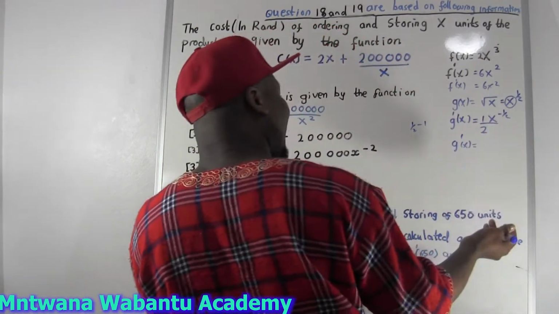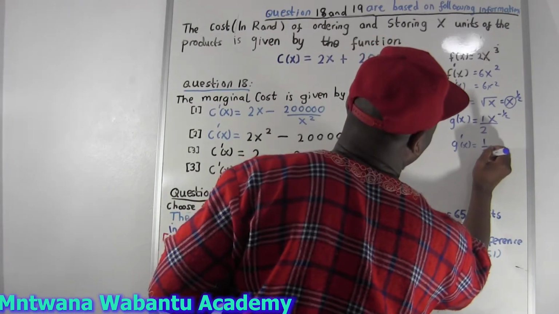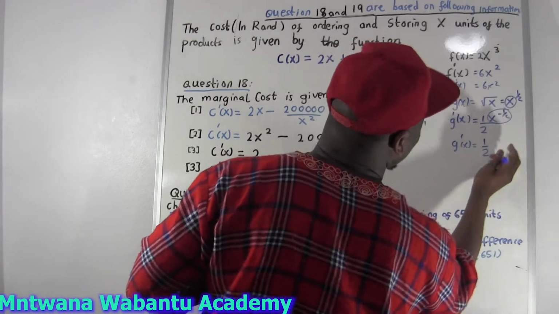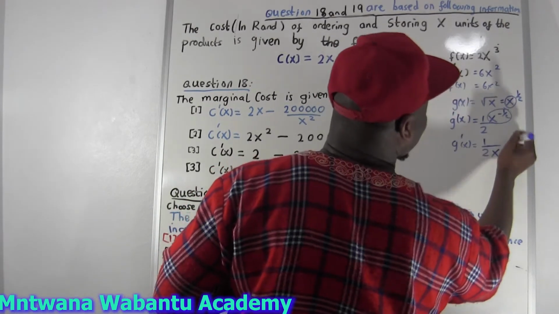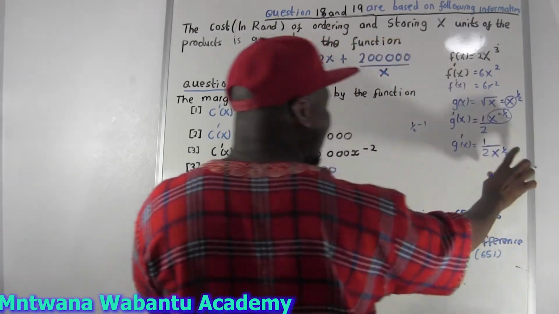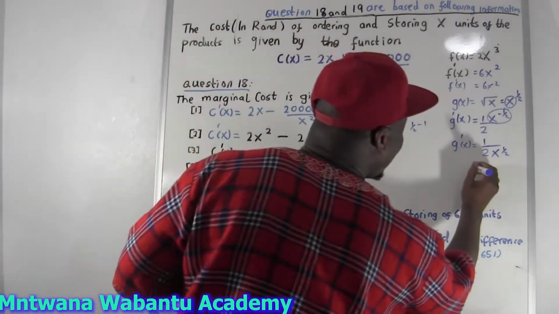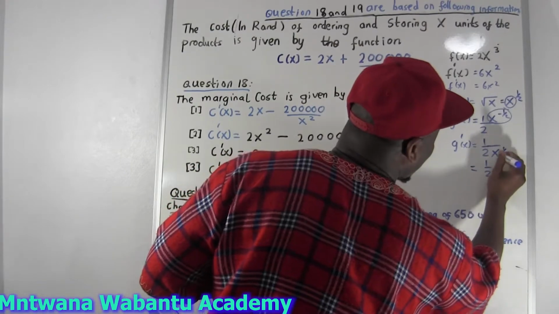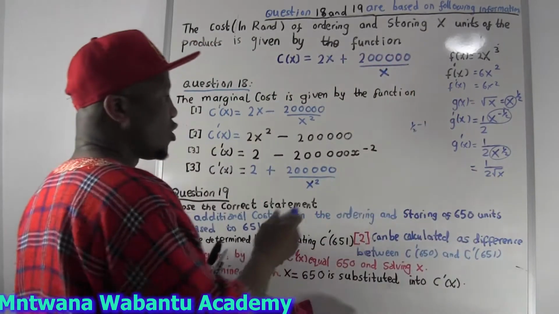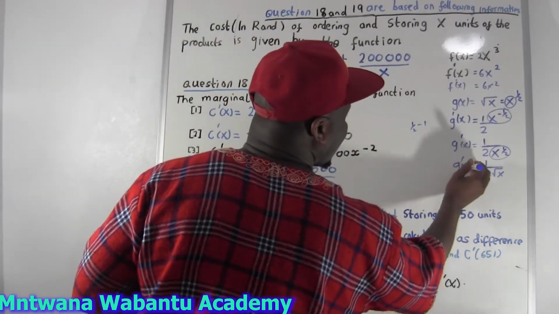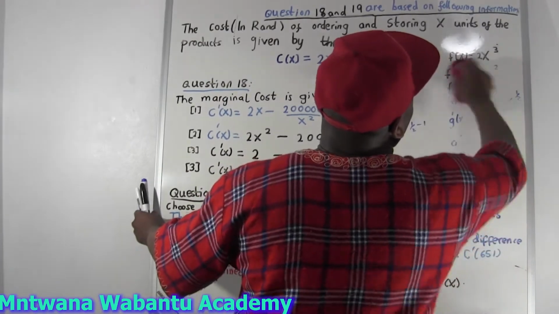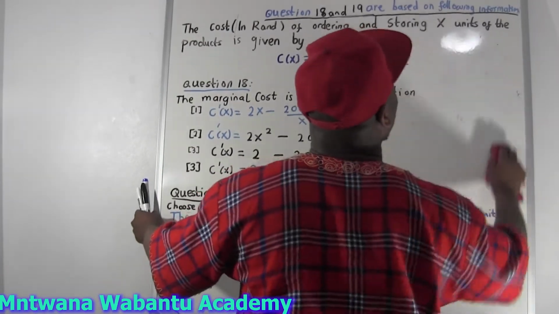If you want to simplify further, you can say equal to a half, and this x to the negative half, we can reciprocate. It comes to the bottom, and since it was negative, when it comes to the bottom everything is positive. You know what I'm saying? If you want to simplify further, this is 1 over 2, and whenever you have this power, it means the square root of x. So this is the derivative. One more example, just the last one, and then we go to the question. We want to see how easy it is.